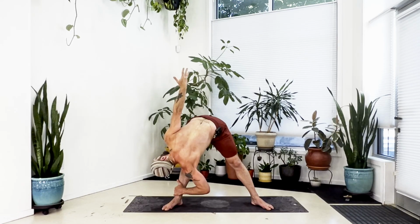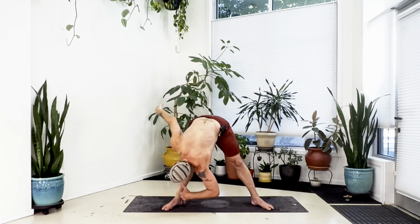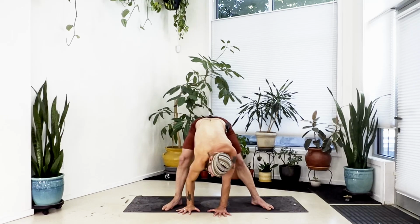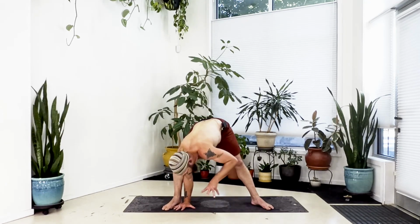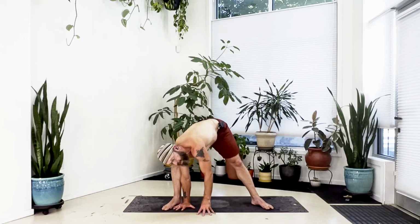Take an inhale. With the exhale, just release. Bring both hands down inside the right foot. Now, set the right hand flat directly inside the right foot, right arm inside the right leg. Come up onto the fingertips of the left hand, and you can keep this hand down for balance.